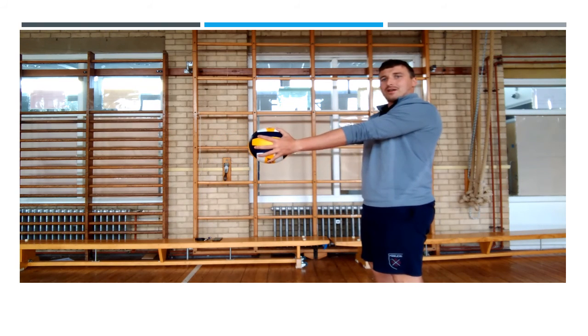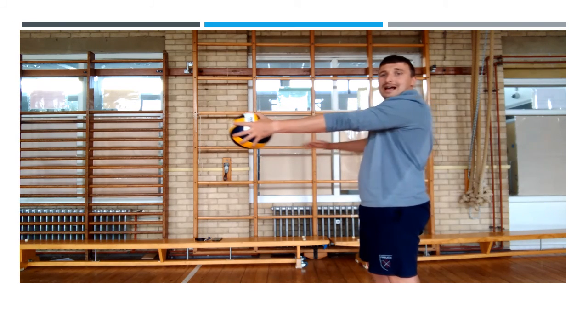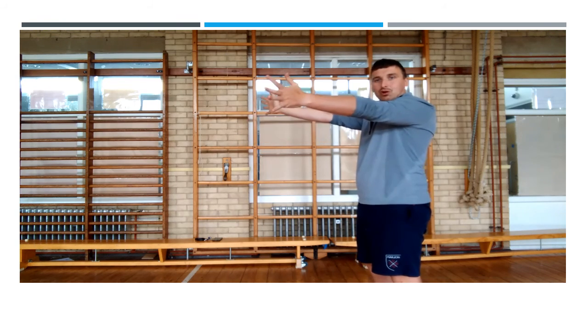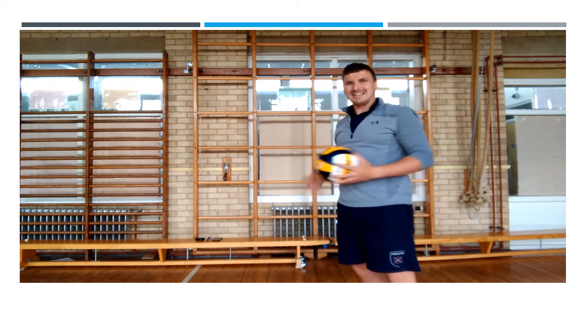And that is how I would teach it. Get them into that position, and then you'd get a partner to hold the ball like this. Your other partner will stand opposite, practice that position with their left hand, their aiming hand, over the ball, and they will swing through, and as their hand gets to about here, their partner will drop it, and the hitter will be able to contact and hit it into the floor.